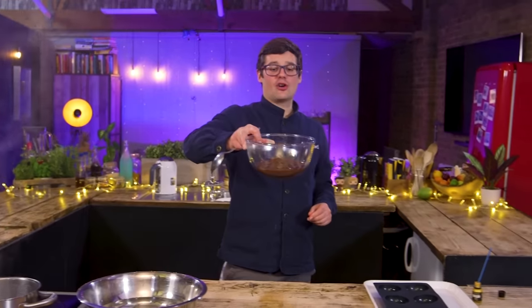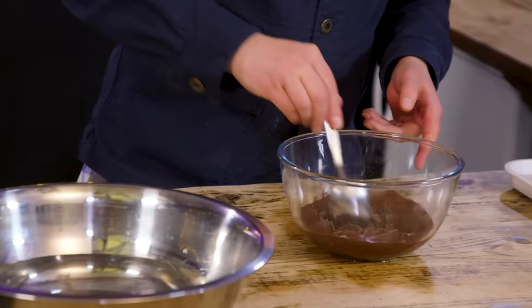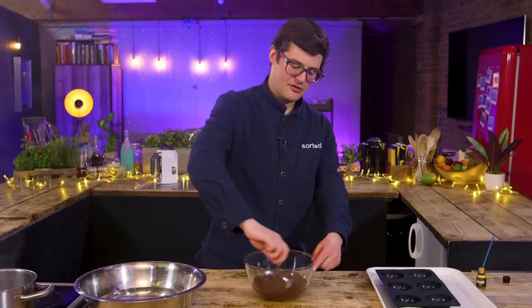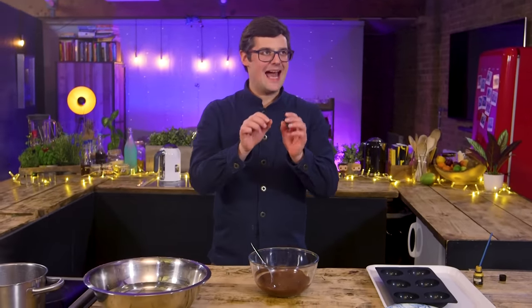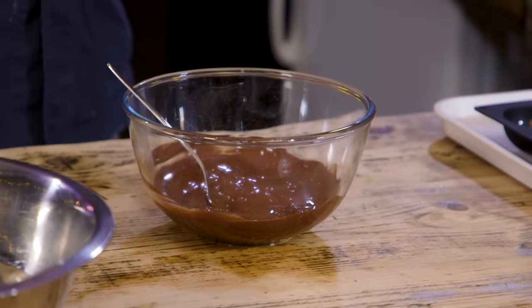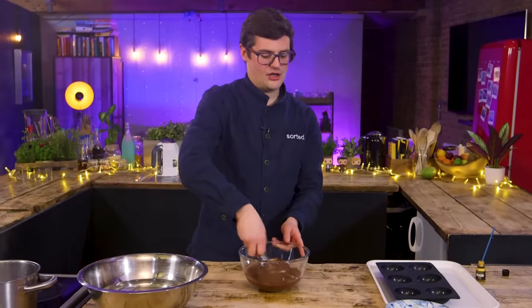So I've got some dark chocolate which I've been melting over a pan of simmering water and we want to melt it until it goes above 45 degrees Celsius. So this is the art of tempering — really important if you want chocolate that has a shine and a snap when it sets. Otherwise it's all a bit flimsy. It can bloom if you don't and you don't get the shine.